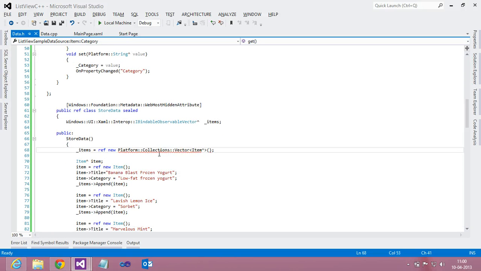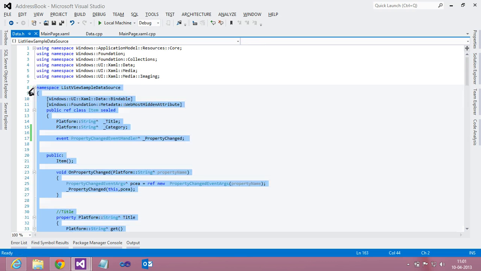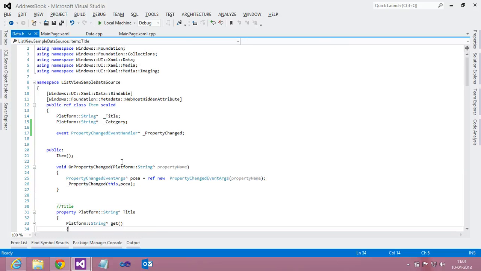Reference header collection. Okay. So this is where the item C++ class is.